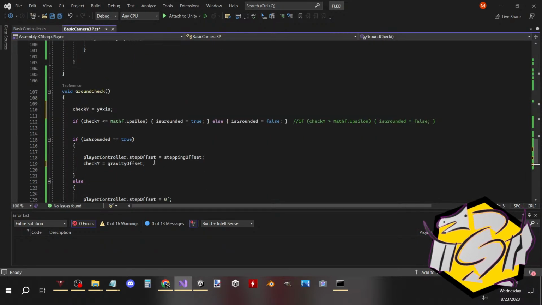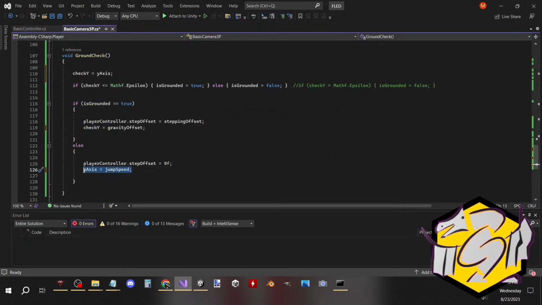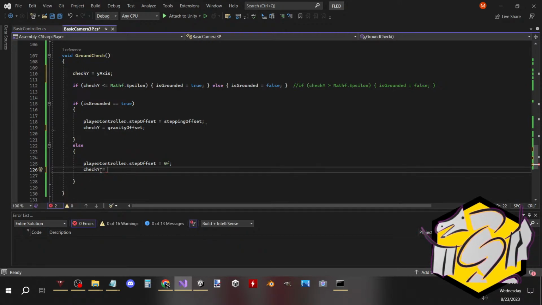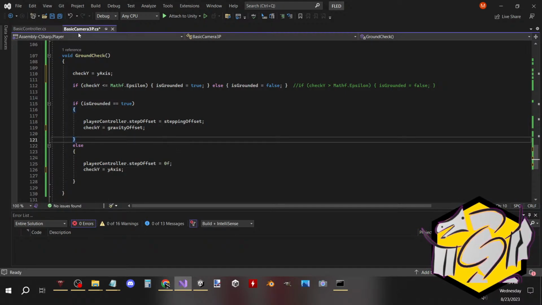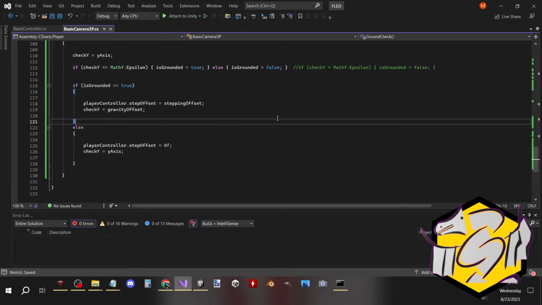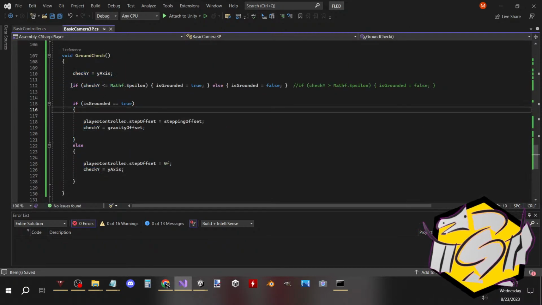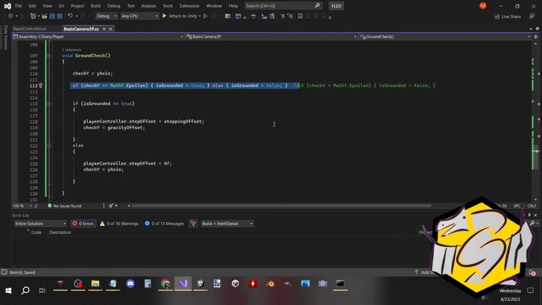We have plus e, so it doesn't matter. So we don't need this here. Check y equal y-axis. See if that does anything. So it immediately becomes gravity. Then it checks to see if it's grounded or not.